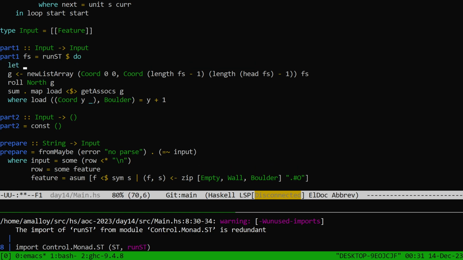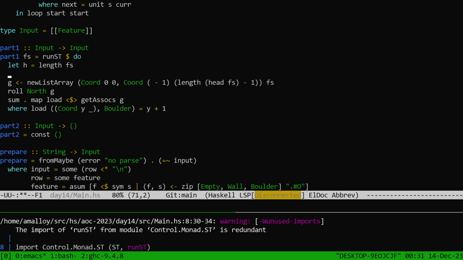So I guess we should say let we should let width and height be something, right? Width be length of head halves. So this should be height minus 1 is the maximal element in the array, or index in the array. And this should be width minus 1, right?